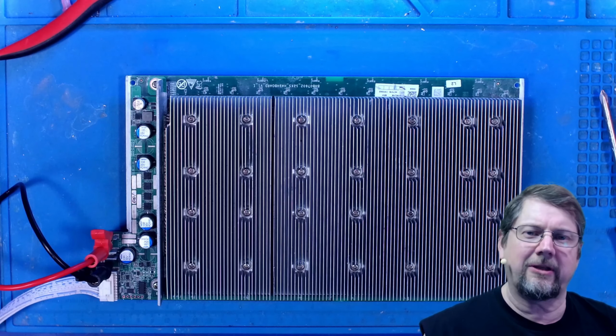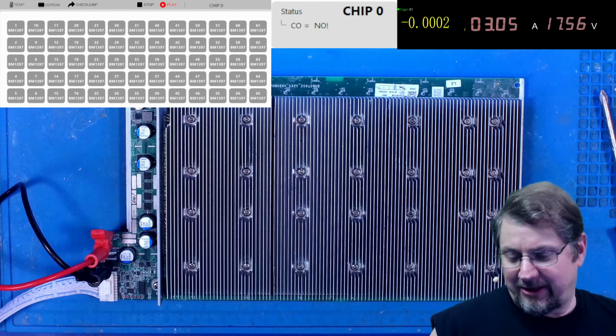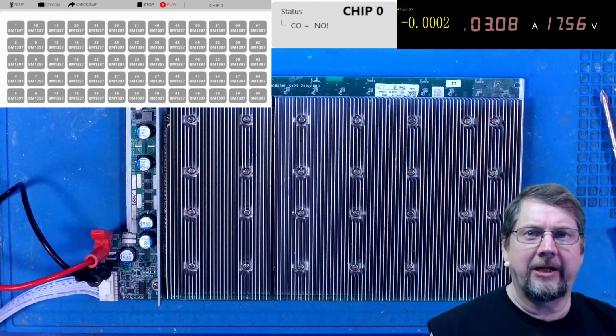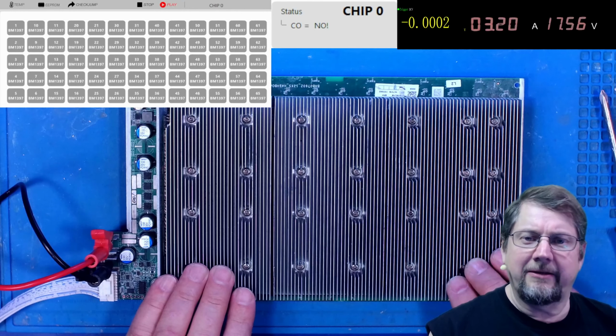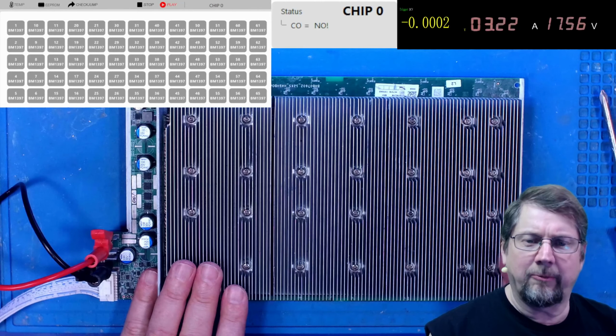So let's look at the tester real quick. Uh-oh. More damage than I thought. Bummer. We lost the chip. All right, well, since I'm going to go ahead and re-grease this on the hot side, let me get the heat sinks off, and then we'll do some jumping and figure out what domain the problem is in.